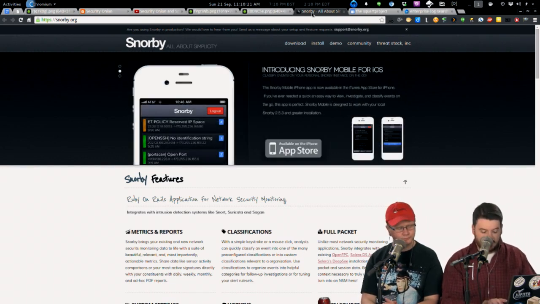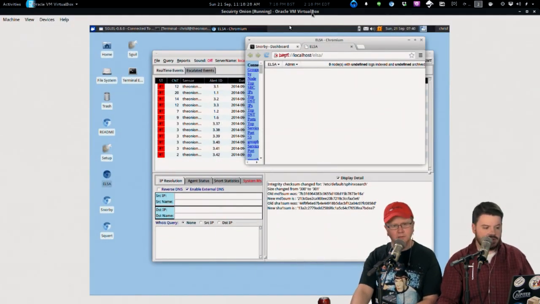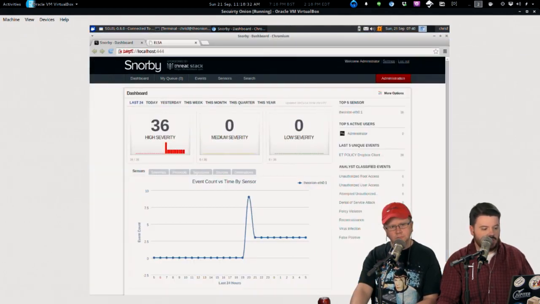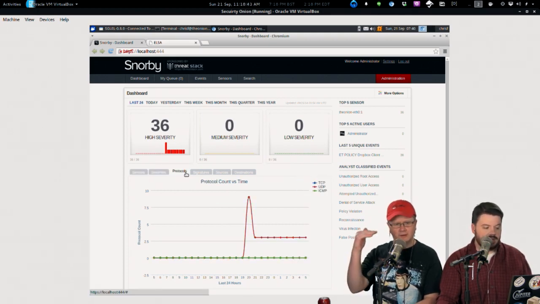I don't have a lot of data since our network isn't as big as some of these corporate networks, but I'll show you a little bit of what it looks like, Matt, so you get a little idea. Yeah. So Snorby right here in my dashboard, you bring it up. Right here on my localhost, you can see I've had 36 high-severity events since I've installed my sensor, and it gives you a little chart here of what they are, and I can go in and get more information about them and see the specific types of severities and things like that. Oh, okay, it kind of breaks it down for you so you can see what's going on.